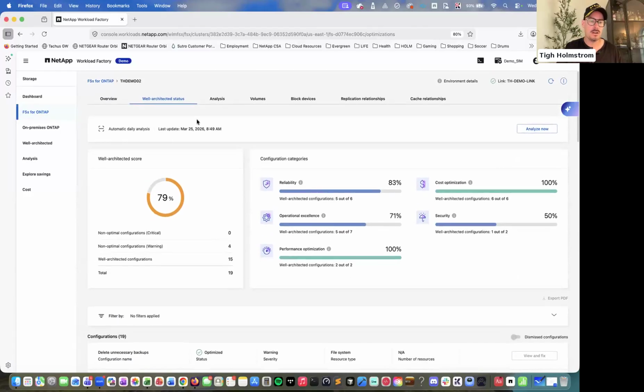So, really cool area and space to think about optimizing cost in Workload Factory. And just to jump in real quick, I think there are two aspects that we saw so far. One is the cost report, and the second is the well-architected dashboard. It's the added value of Workload Factory to have a summarized, aggregated view, but then with the options to drill down for details and also implement the best practices automatically.